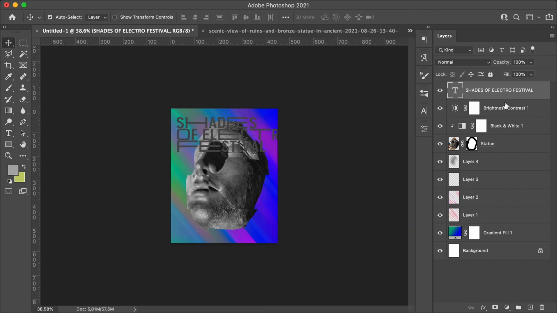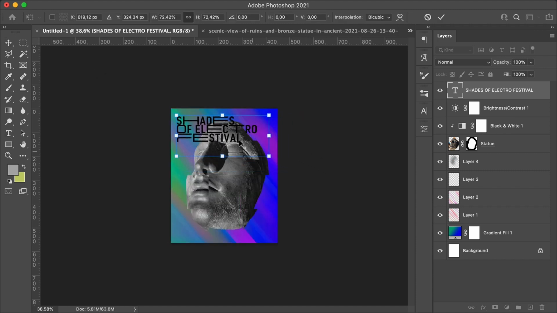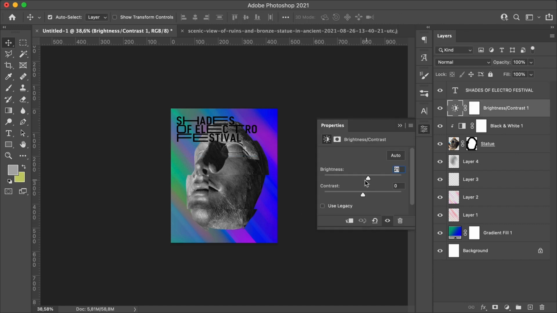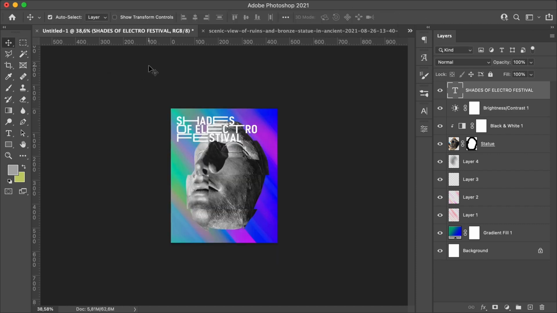Let's change here the color to black, and we can resize as much as little as we want. It's important to know that this is all experimental. We can change the brightness and contrast to fit the color of the font. Let's change the color to white, and that's much better. I want to adjust the slight lighting here.